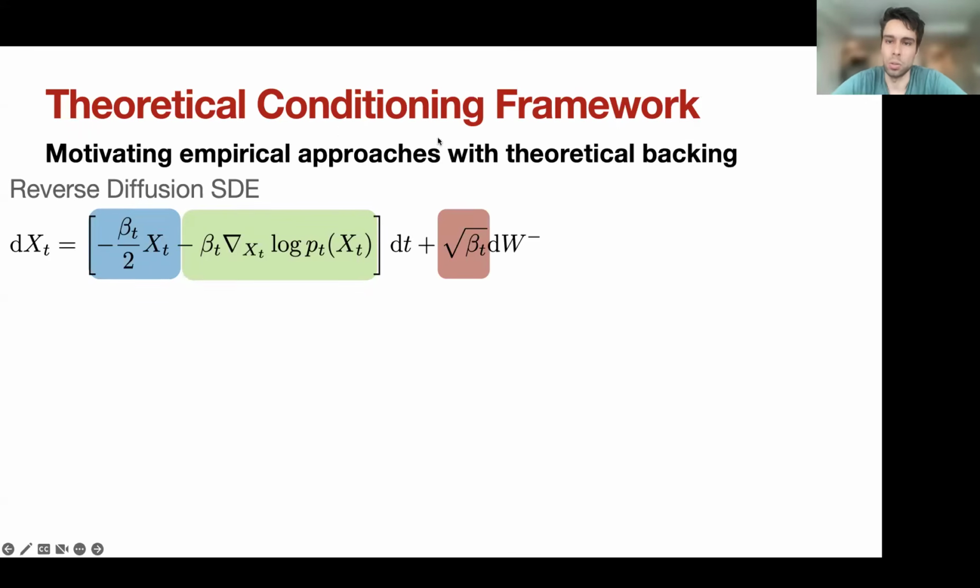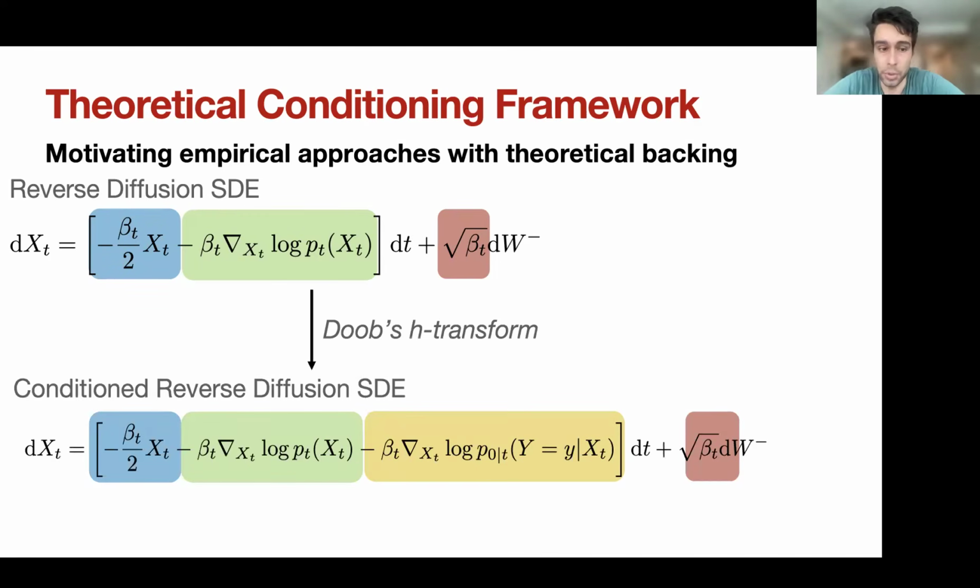And then what we'd like to do is condition this stochastic differential equation to hit a value at time 0, like the slice plot, right? Because this process is going from time capital T to time 0. And there's machinery for this already existing in stochastic calculus, which is basically just adding a term to your already existing stochastic differential equation. This term is known as the Doob's h-transform, and it looks a lot like a score.